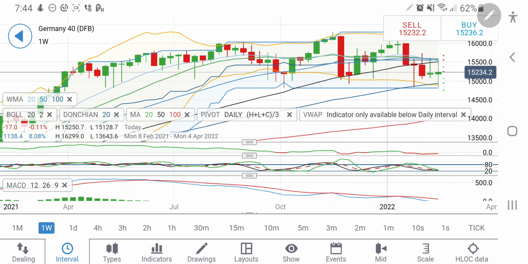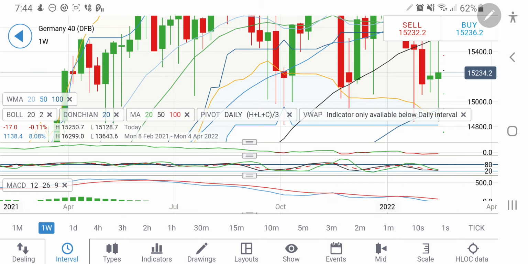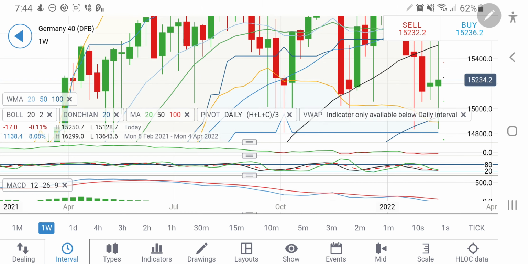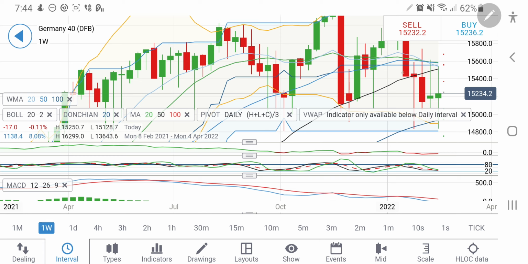Also look at the weekly charts. The weekly candle is trying to close in green. Probably it may try to do so. However, lower highs on the previous candle and lower lows in this candle indicate that potentially the markets are bearish. However, let's see if it tries to close somewhere between the 15300 to 15400 zone for the day, and it can continue to do so.